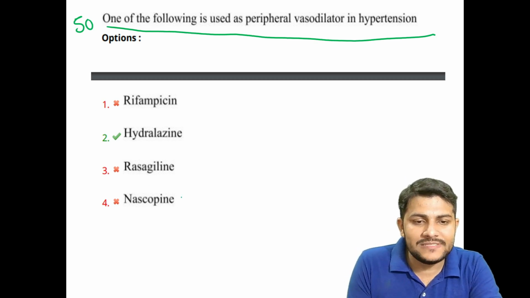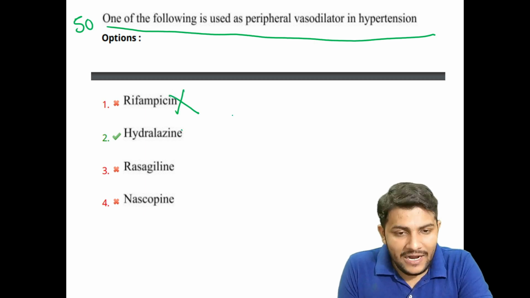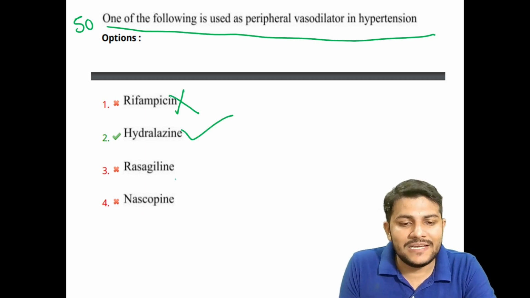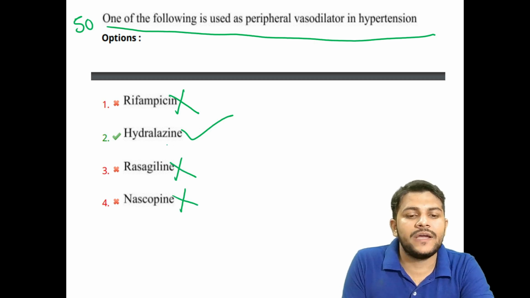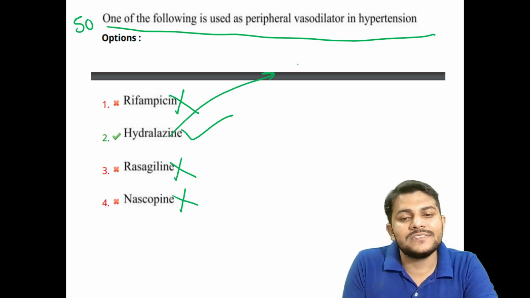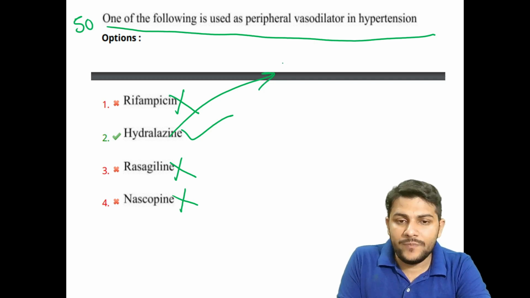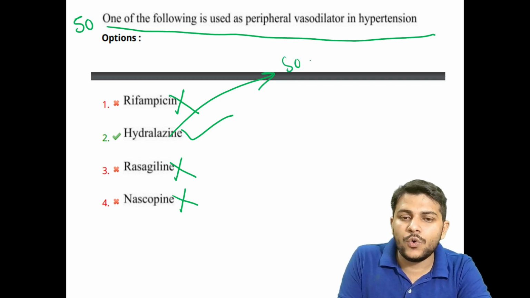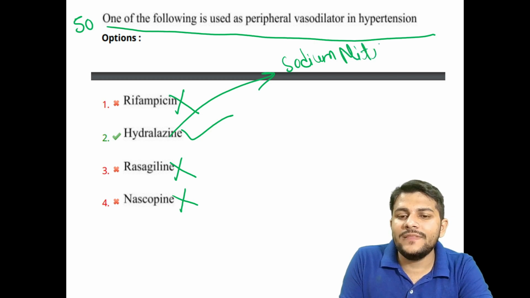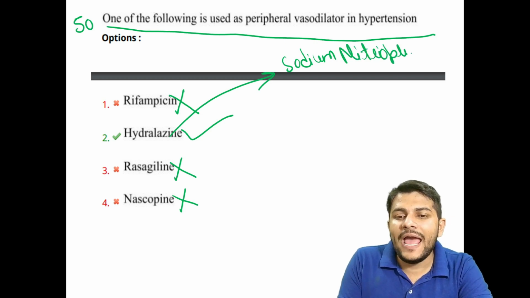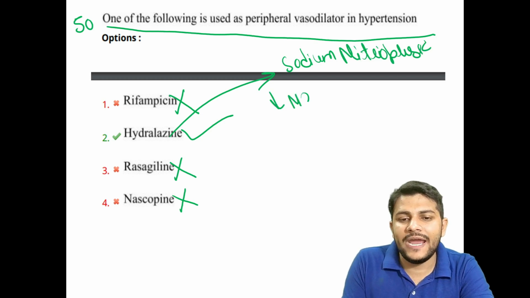Question number 53: find a drug with hepatotoxicity, hyperuricemia and gout as adverse effects. The only such drug is the anti-TB drug pyrazinamide, which causes arthritis and gout because it increases the uric acid level in the blood. Albendazole, sulfonamide and streptomycin are from different categories. Pyrazinamide is a first line anti-TB drug.